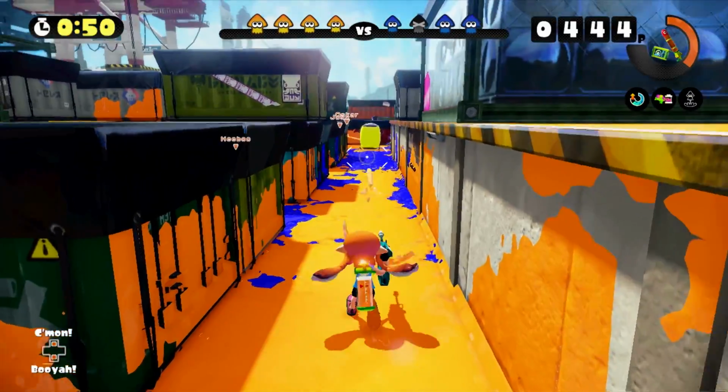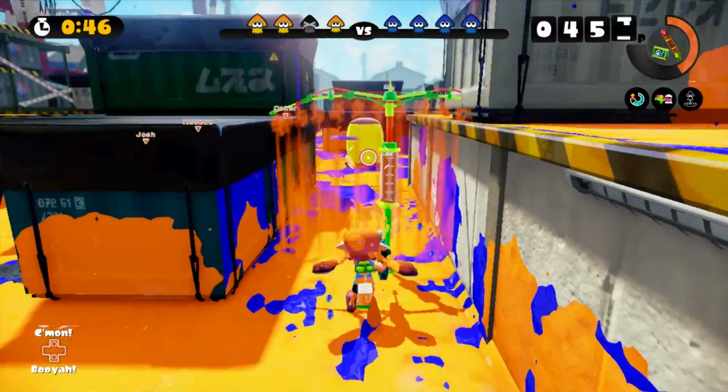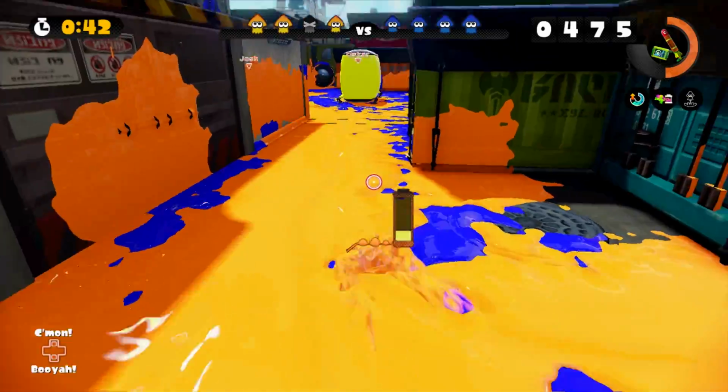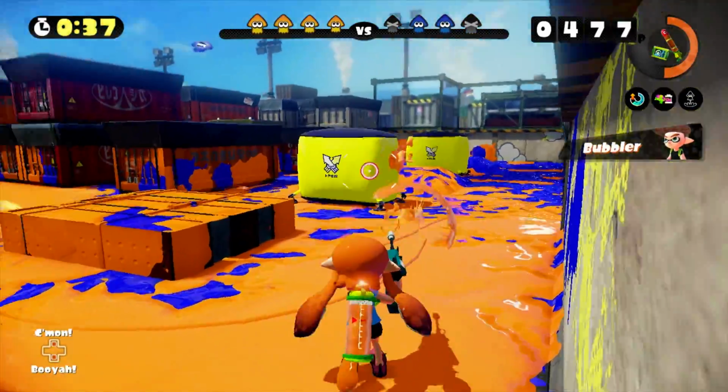Man, they're pushing us way back here. Try to keep my range, get my ink up enough to set up a splash wall, and hopefully that'll defend me a little bit from any incoming fire. Incoming fire, that's what I should say. So many puns. There's enough puns in this game. I don't need to be making them.